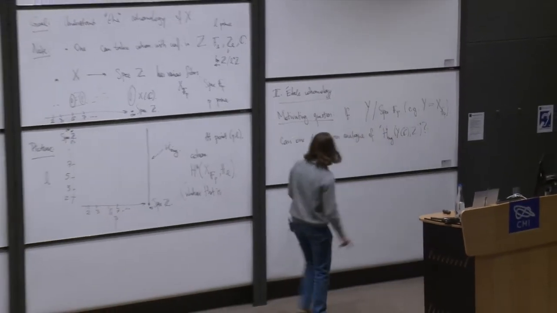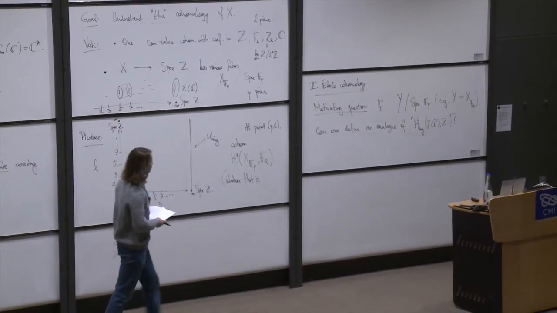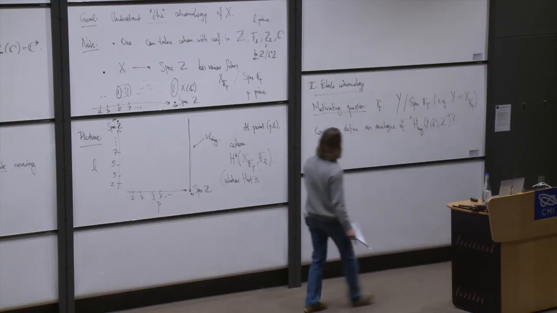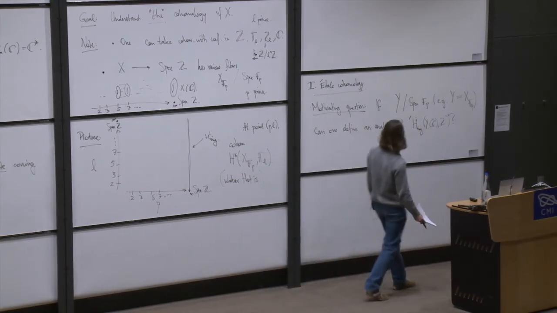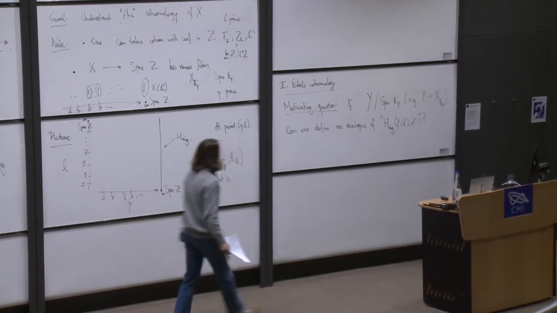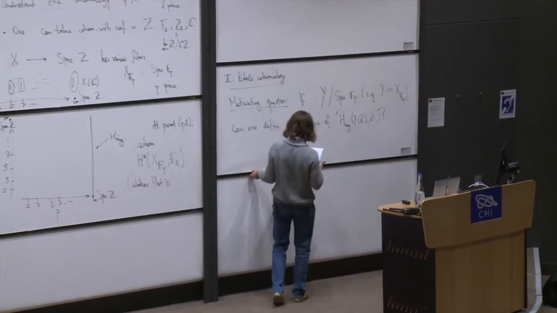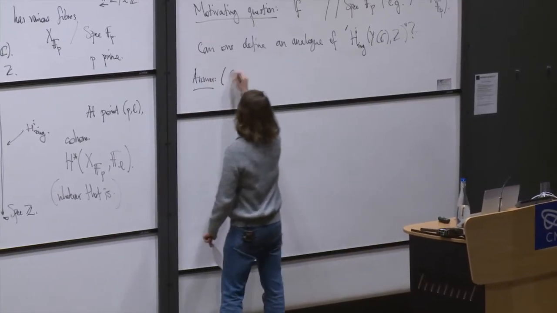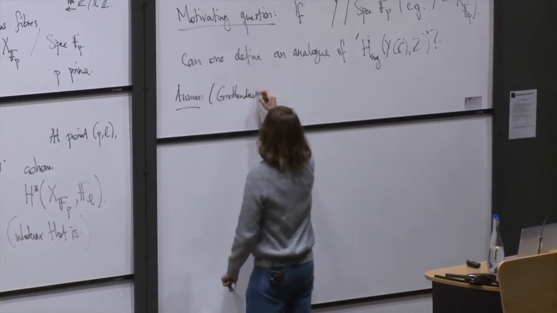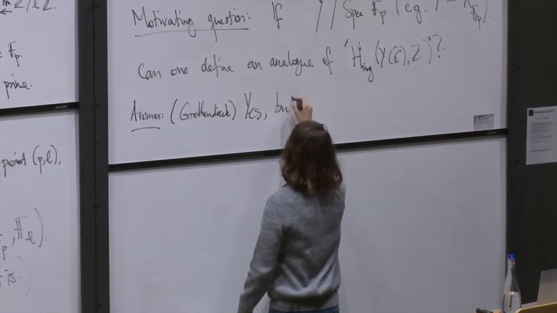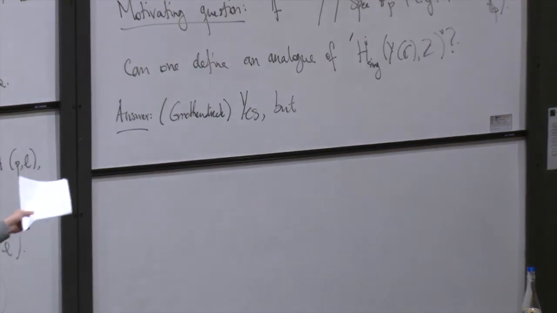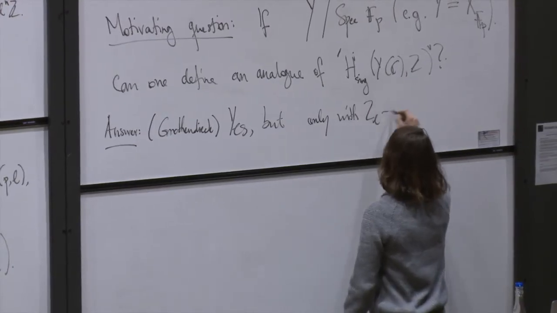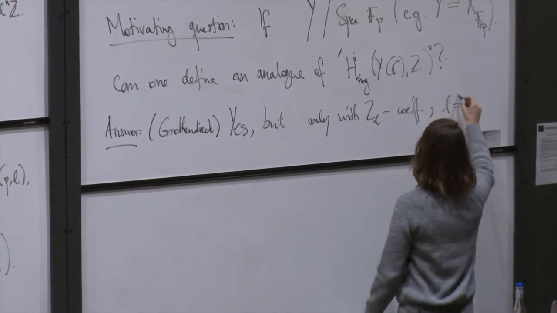Now the reason Grothendieck was interested in this is because when Weil formulated his famous Weil conjectures on the numbers of solutions to polynomial equations over finite fields, he already observed that one approach to proving such a thing would be in terms of such a conjectural cohomology theory. And Grothendieck answered this. But you can't get integral coefficients. You can only get ell-adic coefficients, where for now ell is not equal to p.